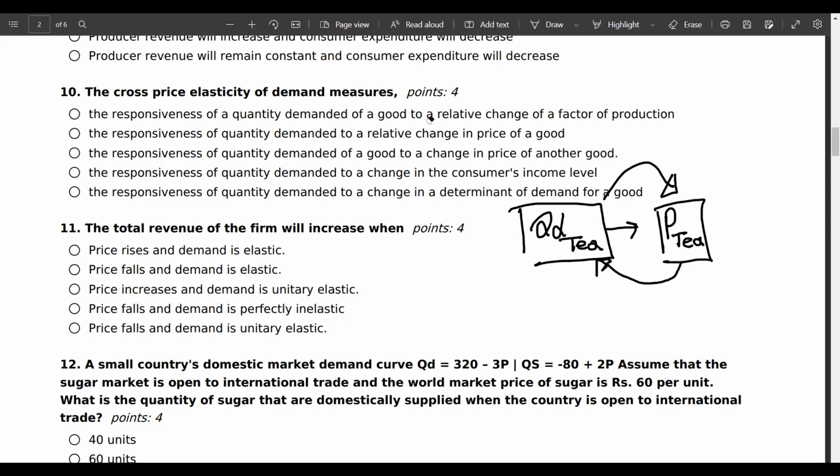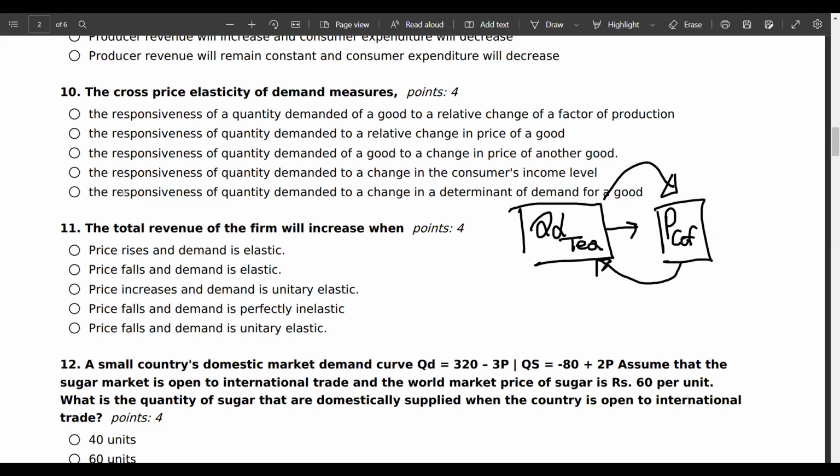But cross price elasticity of demand is simply the same tea here, quantity demanded of tea, changing, but it can change when sugar price changes also, or coffee price changes also. So if we try to measure whenever coffee's price changes, how quantity demanded of tea responds to that, that is called cross price elasticity of demand, right? Here, what are we measuring? The responsiveness of quantity demanded of one particular good to a change in a related product's price. So you have to look for that.